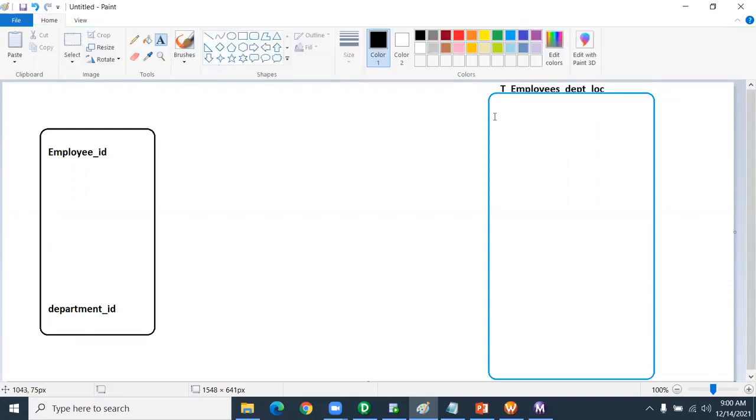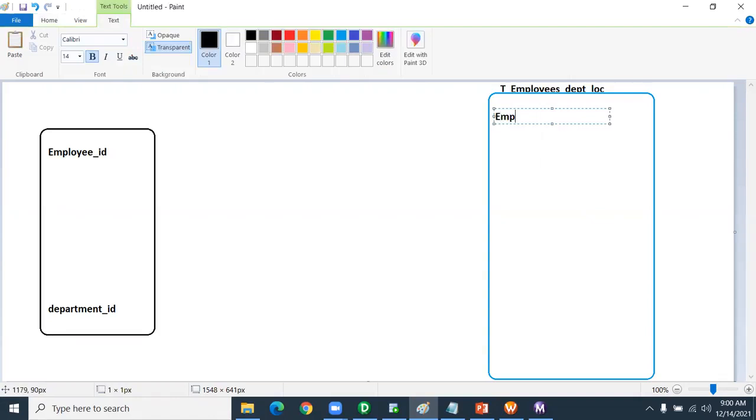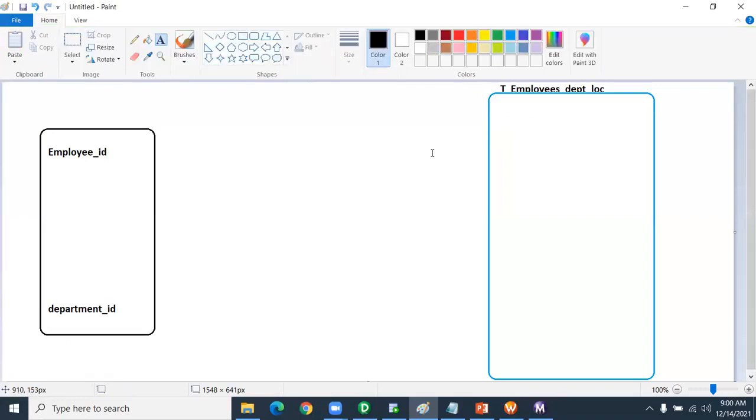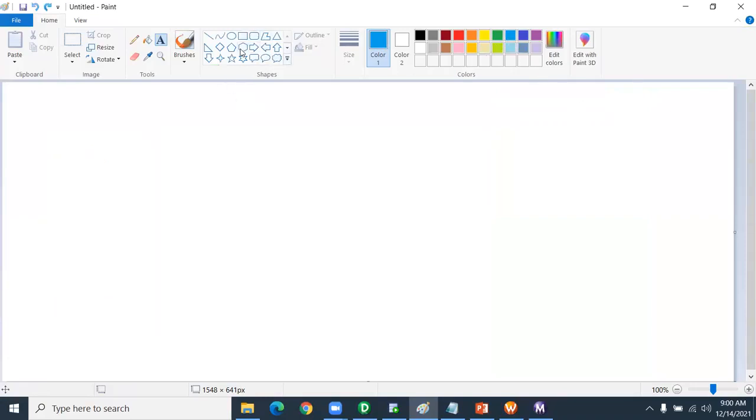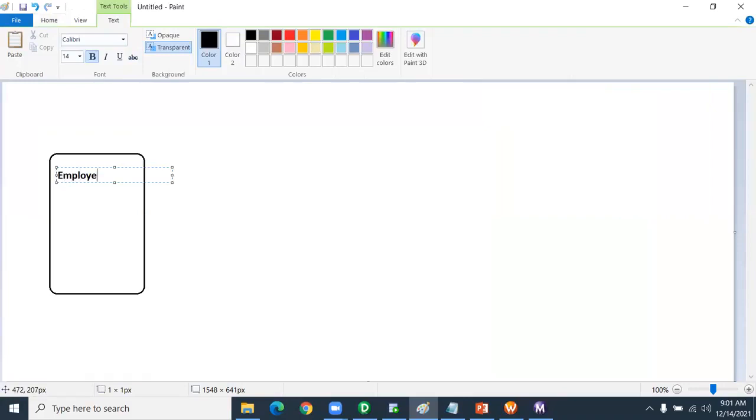So here I have employee ID. Make this table. Here we have the source table.